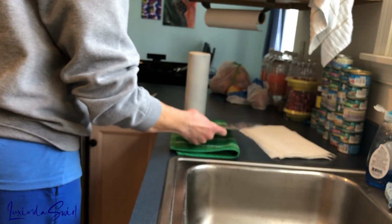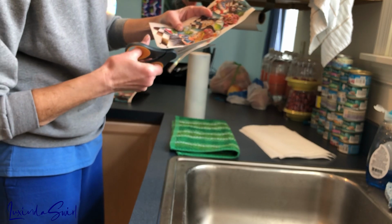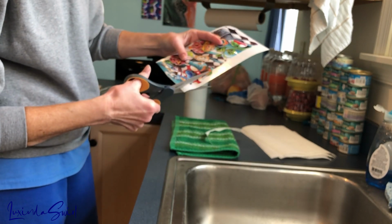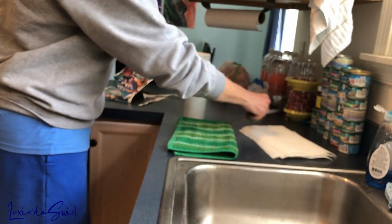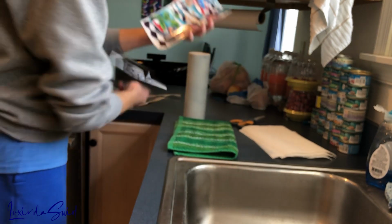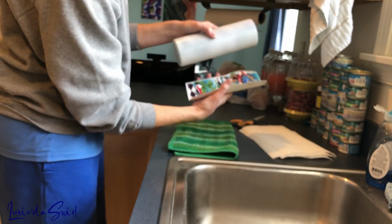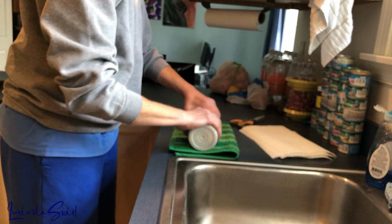Okay, I'm going to cut off the extraneous stuff just so I'm not dealing with it. You also want to cut off the stock number down at the bottom, or it will transfer onto your cup as well, which I guess is no horrible thing, but it certainly isn't necessary. Okay, now I have my transfer. I'm going to take the protective film off. Very staticky. Put everything aside. Okay, this goes up. Switch hands and do this backwards. So here we go. All right, I am now fully committed.